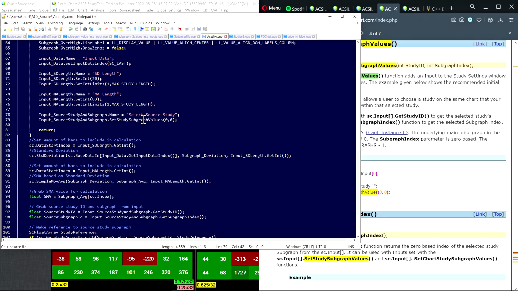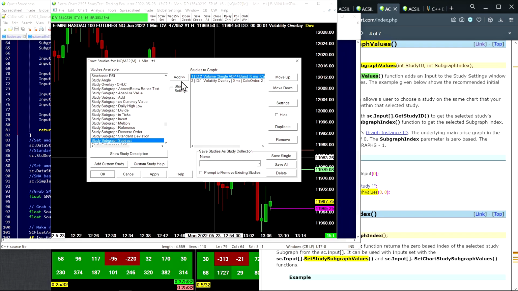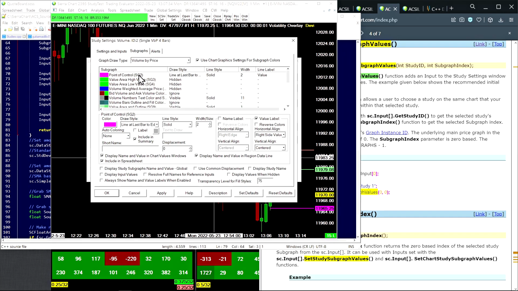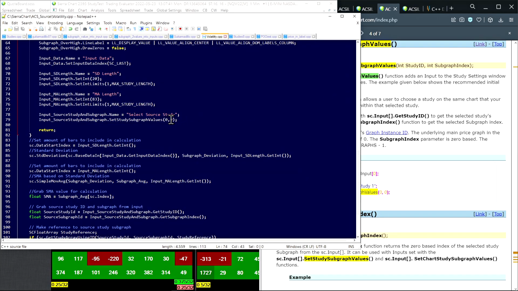So this is how it's set here. Default, it's set to nothing, which means we're not setting a default of which study ID to select, but in the case that we know already which study ID our particular reference study will be, we can actually set it right here. So if we know on our chart that the volume by price will be study ID 2 and the subgraph will be subgraph 2, we would set it in these defaults. And since it's 0 based for the subgraphs, at least, this would be set to subgraph 1. Next, we'll show how this is used.